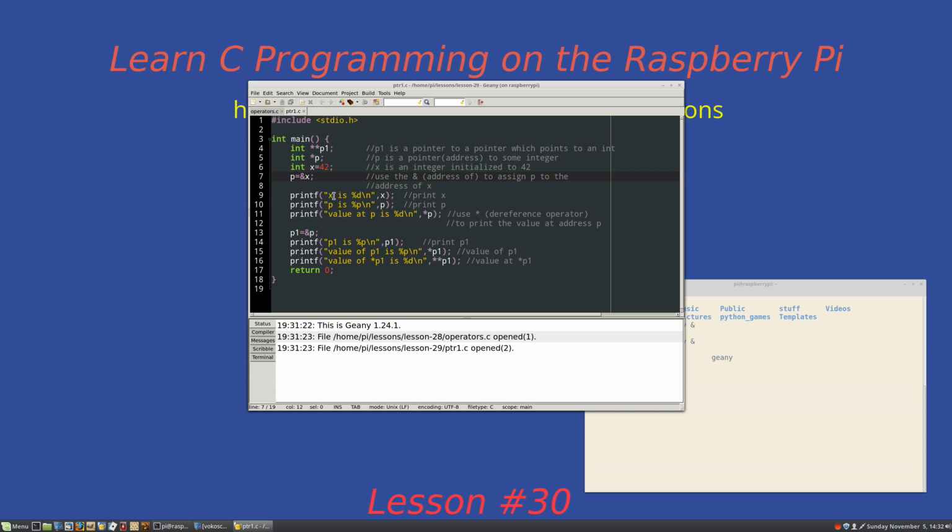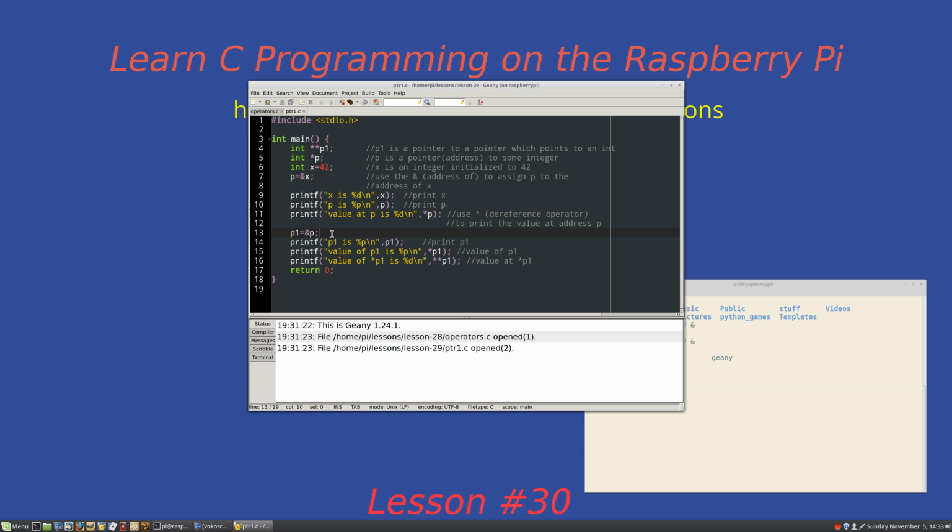And then we printed out the value of x. We printed out the value of p. And then we printed out the value at p by using the asterisk as a dereference operator. So remember, the asterisk is also used as the multiplication operator, but in this case we're using it as a dereference operator.